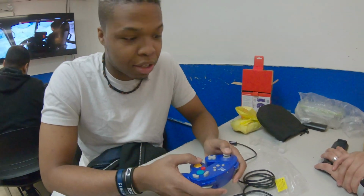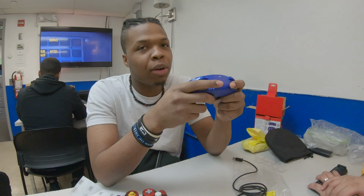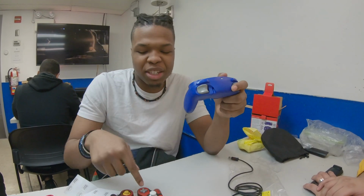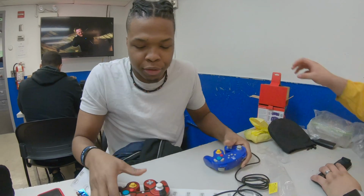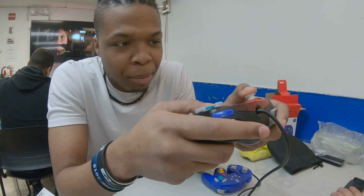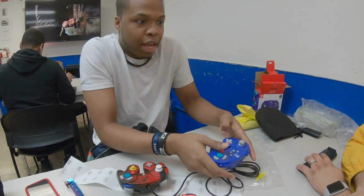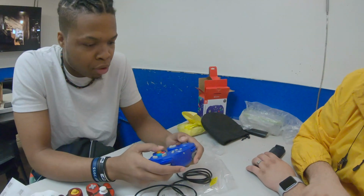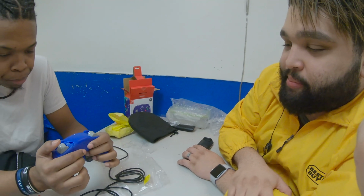Oh, third plus. Son, these click. Look at that. Nintendo made a really good controller, but imagine if this controller could click. That's what I'm feeling right now. This feels good. Being able to click, because if you play with GameCubes, you never do this because it doesn't do it. But if it could click, that would be amazing. Wait, what does that mean though? It had the extra input, extra buttons, so you can map that. Yeah, these are buttons. It doesn't just click for no reason. Like this would be sprint in a game. It could be whatever you want.